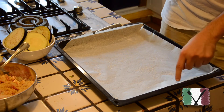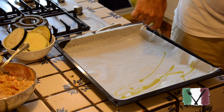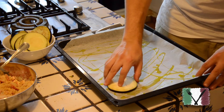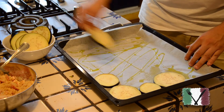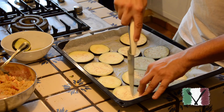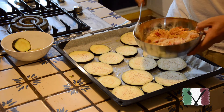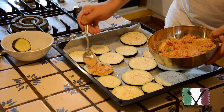I put some salt on the paper in the oven cooking pan, then add some extra virgin olive oil to give additional flavor. Take an aubergine slice, move it around a bit to coat it. Put all the aubergine in, make some cuts so it gets the flavor in, and then add the bread, tomatoes, garlic, and basil on top. Make sure to cover the entire surface of the aubergine.